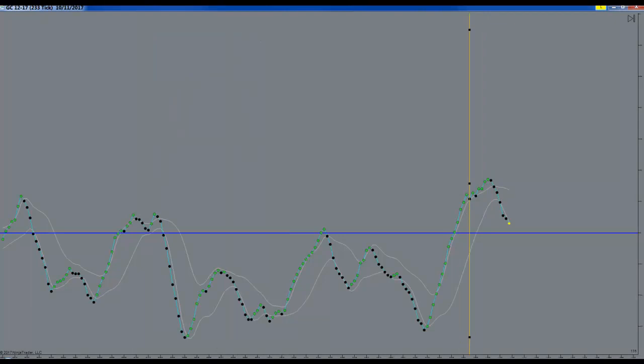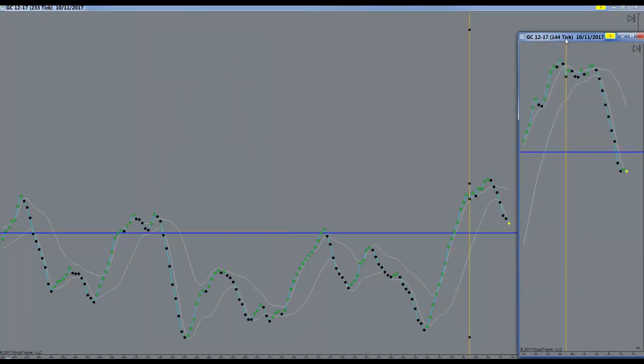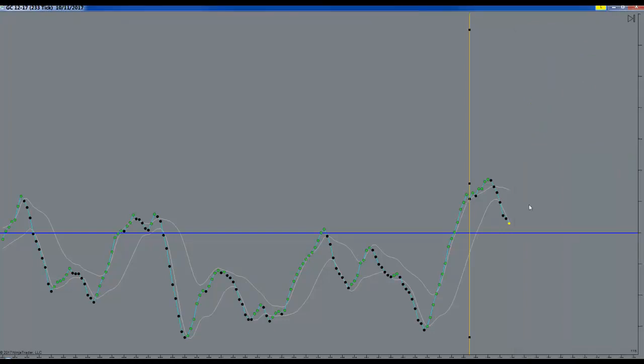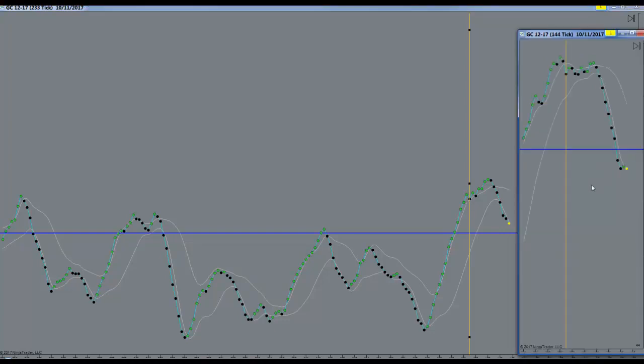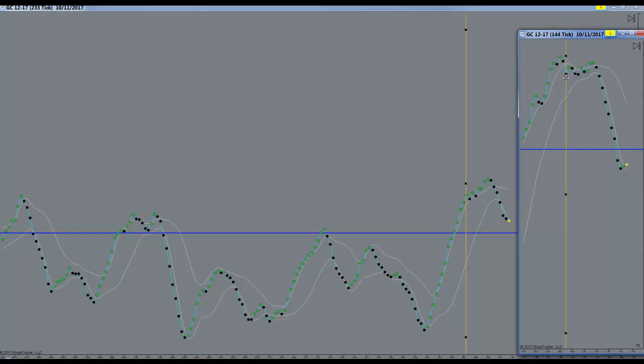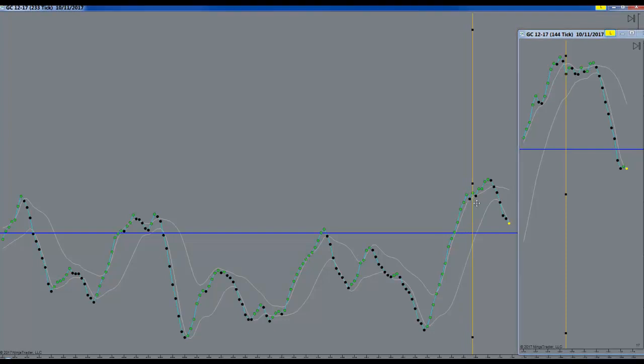I didn't take the trade back here because there wasn't enough separation. Let me put this guy on, I'll stay on top. Okay. I didn't take the trade here because there wasn't enough separation. Didn't take it here because there wasn't enough separation. So in relation to these BBs pointing down on the 144, yeah, they pointed down, but it wasn't an area that was acceptable on the larger time frame. It wasn't until right here that I was interested.